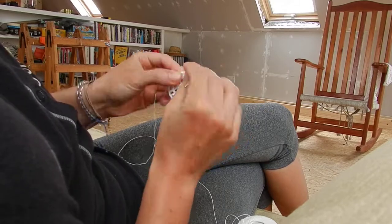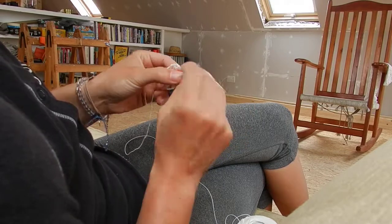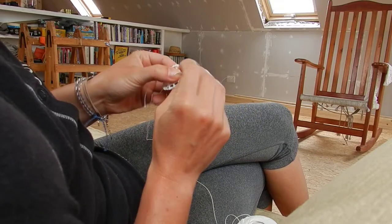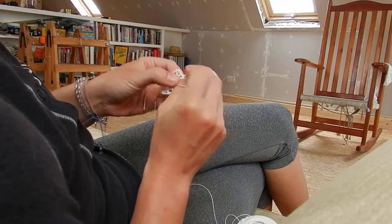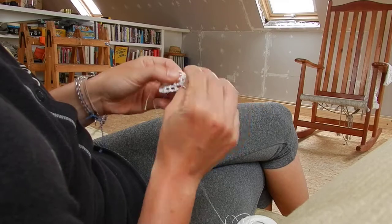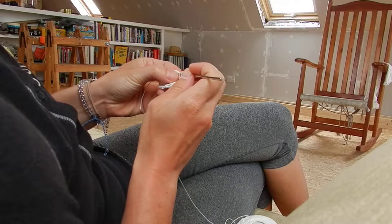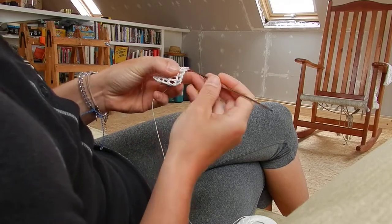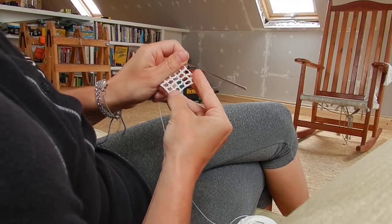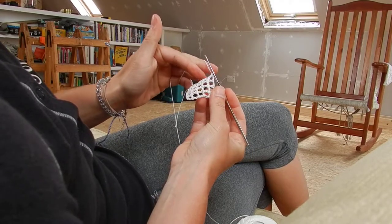And again, 5 chain, turn, treble into the first treble, 2 chain, treble into the next treble, 2 chain, treble into the next one, 2 chain, and treble into the third chain. Now, so we've got a row of 5 long and 4 that way. So we're going to add another group of blocks along this edge.